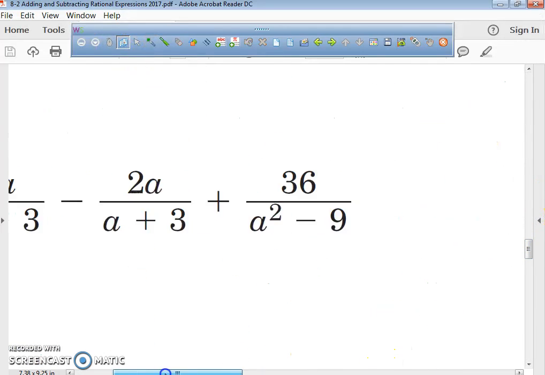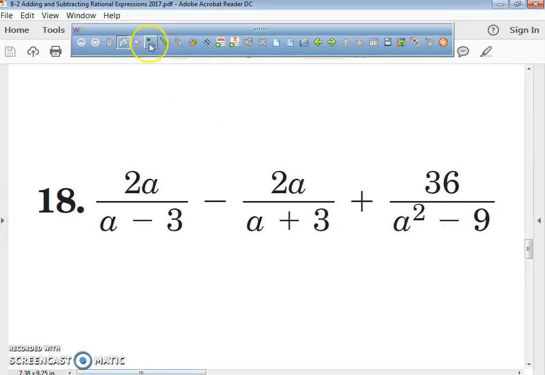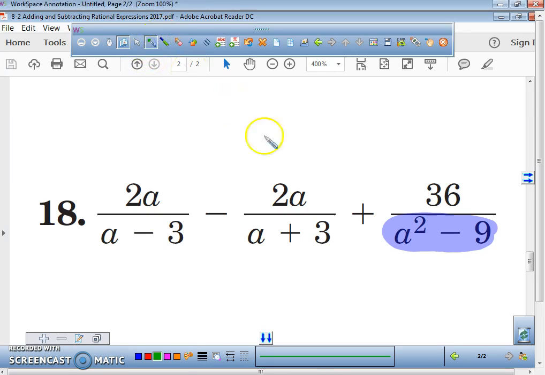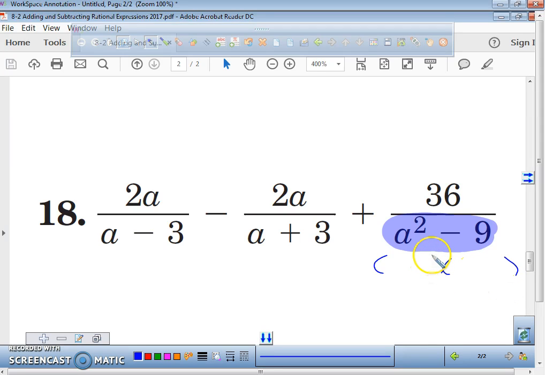Now we're moving on to problem number... no, we already did that. Problem 18. What I would hope every single person in the world would know is that when they saw a difference of squares, they would know how to factor. Does anybody on YouTube right now want to take the courage to be brave and factor this formula? What's that going to be? Raise your hand. Go ahead, Blue. A and minus 3. Yep. And A plus 3. That's correct. A minus 3, A plus 3, or A plus 3 and A minus 3.